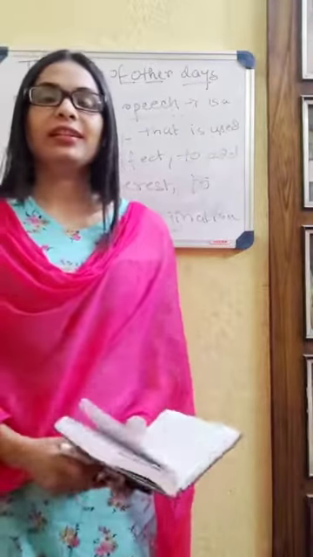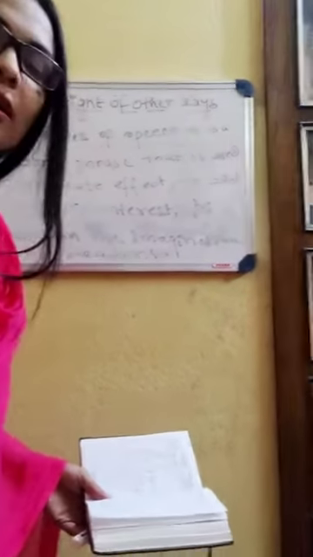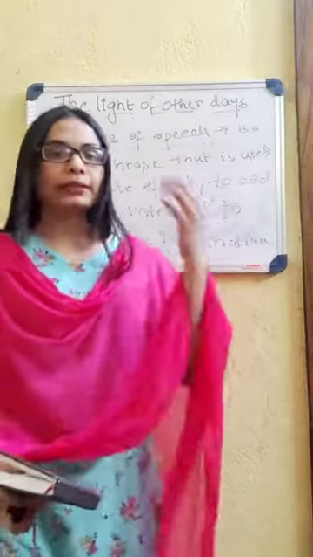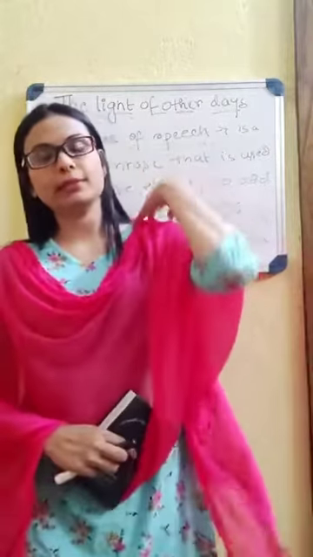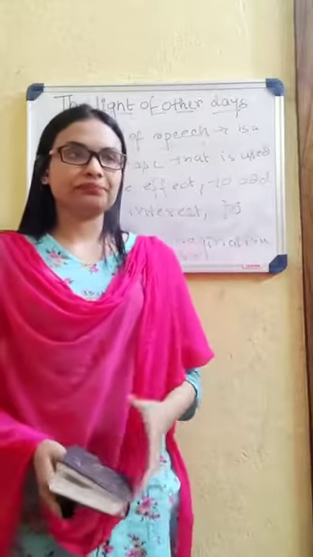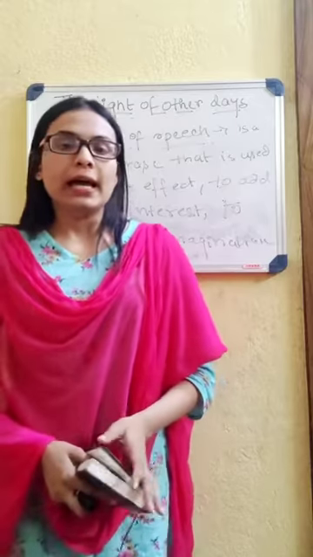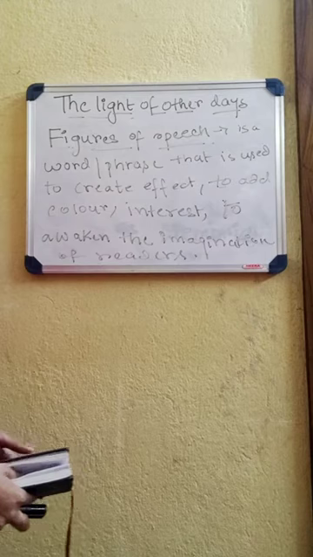Of class 10. So this is my third video with you, and in my previous two videos I was doing the poem The Light of the Other Days by Thomas Moore. I explained the poem, and I told you I was supposed to do another video, and I have decided this video I'll do on figures of speech.